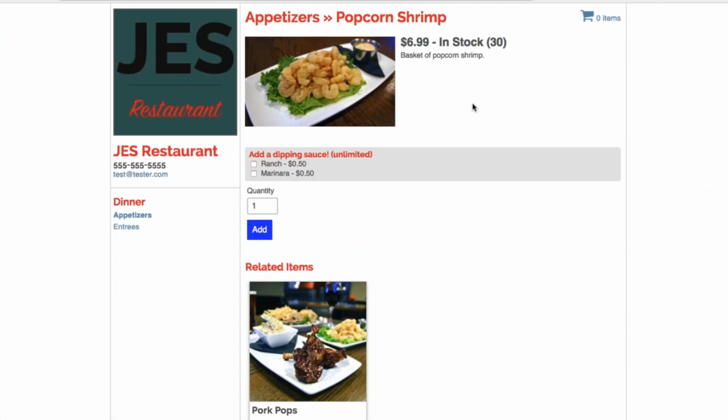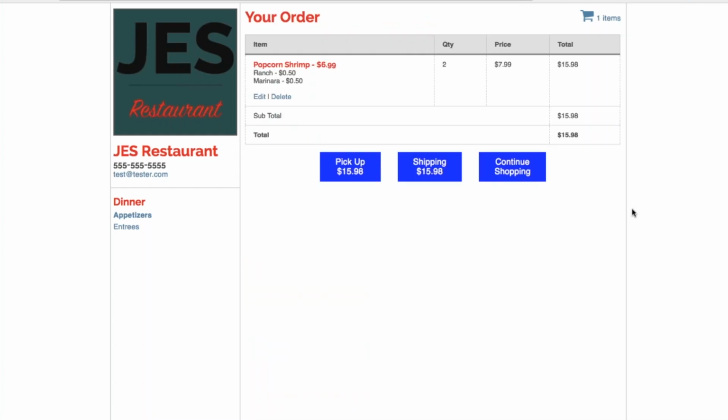We have 30. And now we have our dipping sauce. And the user can then add whichever ones that they want and go through the process as they normally would. Add that to their shopping cart, whatever else. So you can see that all of that is added up right here. And they can then go ahead and place the order for pickup or delivery.